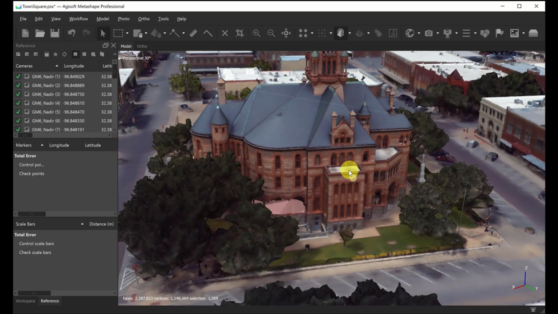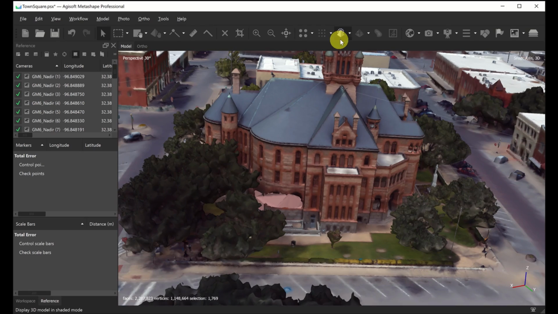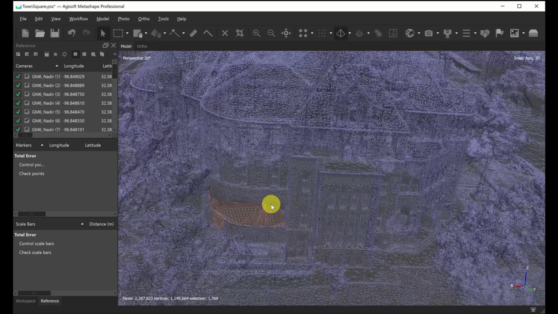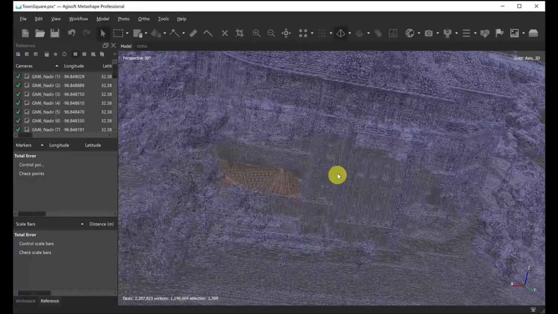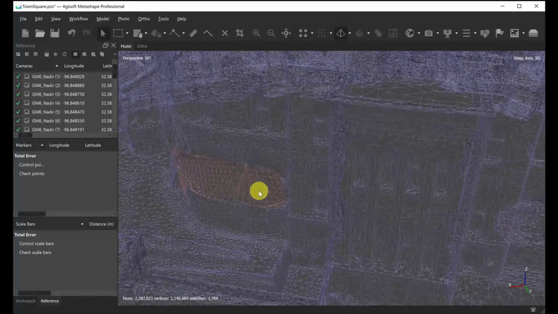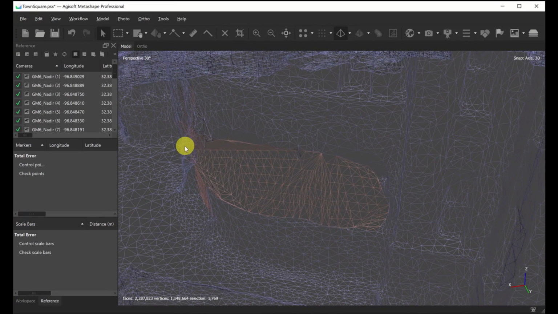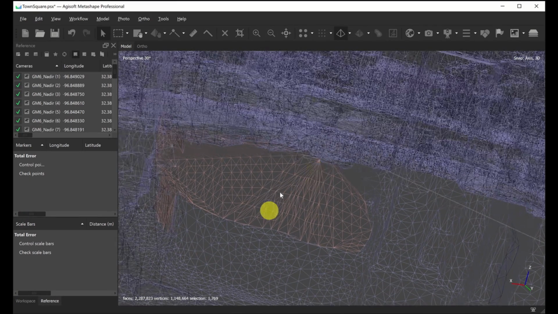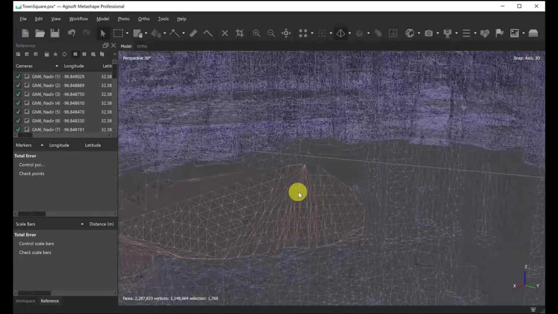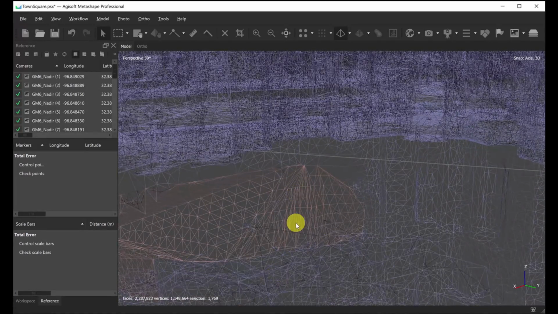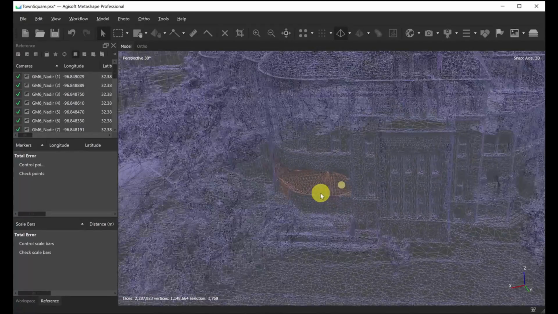Alright, so before moving on, I'm going to switch to Wire Mesh View. So you can see here how it looks. Now if I had cleaned up all of the little jagged points, this would probably go straight across without having some of these edges in there. But in this case, like I said, it doesn't really matter. It's covered by the trees behind it, so it's fine.